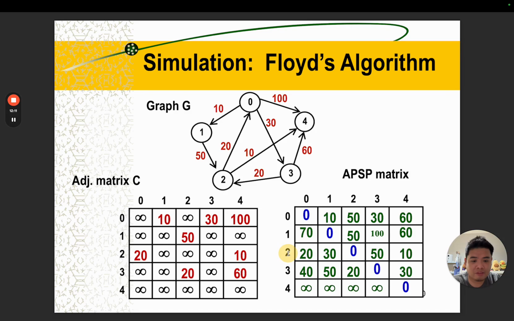The shortest path from 2 to 4 is 10. Try something else. The shortest path from 3 to, let's say, 4 is 30. 3 to 4 directly is 60, so this isn't actually the shortest path. 3 to 2 to 4 is 30: 20, 10, 30. And that would work for any specific set of vertices.